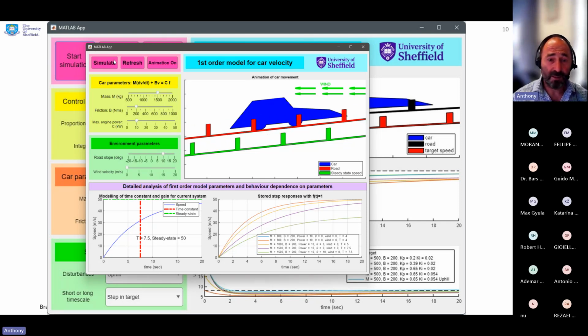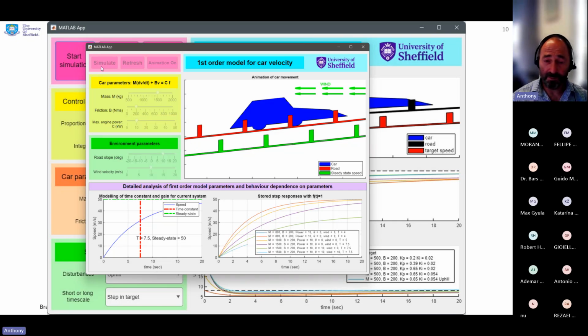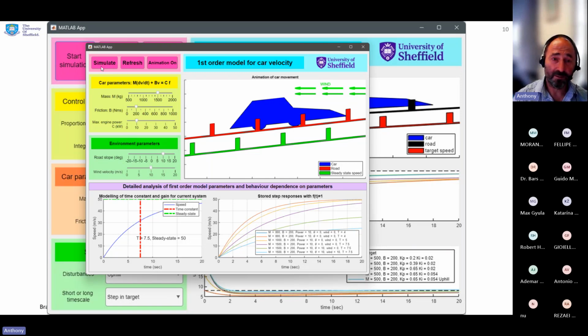Is that the impact you expected? I can add some wind. Let's simulate again. What's happened? Was that the impact you expected? So hopefully you get the point that the idea of these apps is to encourage students to think conceptually. What do I expect to happen if I change this? What do I expect to happen if I change that? And to carry out some systematic studies.